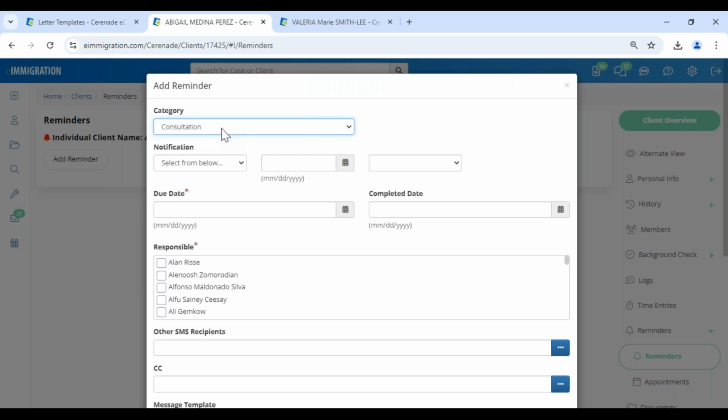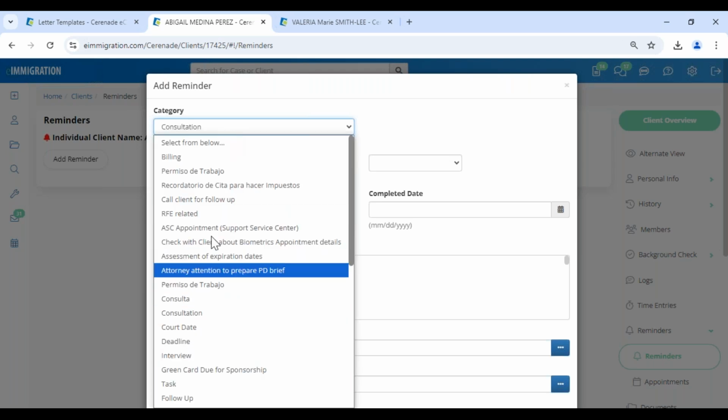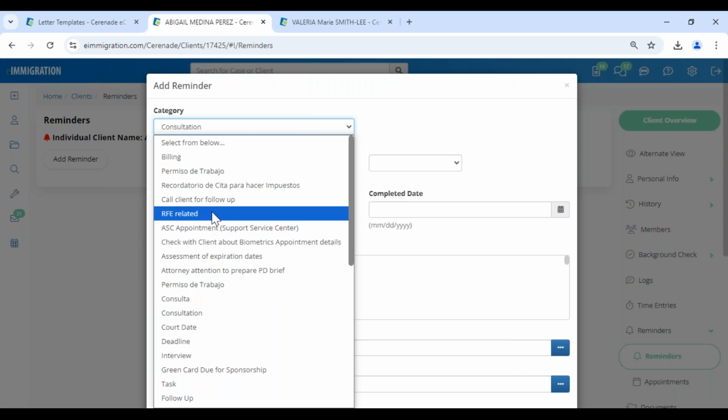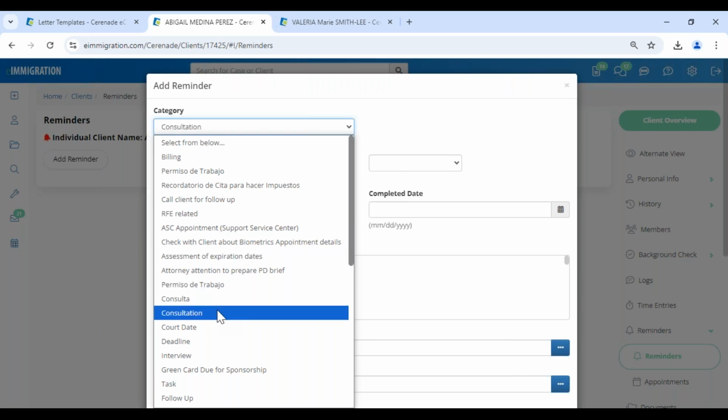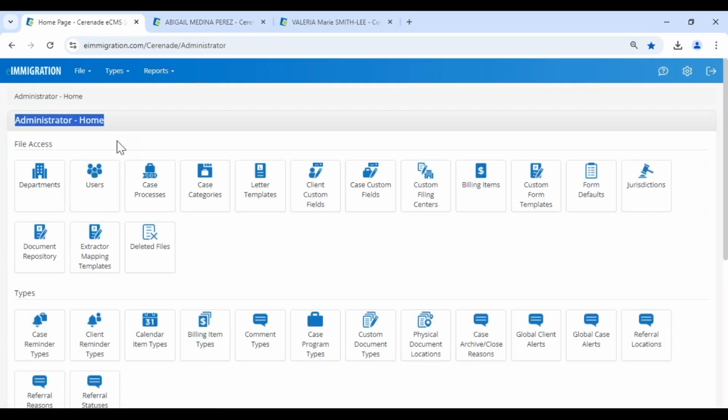So if you guys want to have more options than just deadline or interview or task, the more you customize it, the better, because then you get the reminder and you know exactly what this is for. So the way you customize this is going into your admin, and it's right here, case or client reminder types.